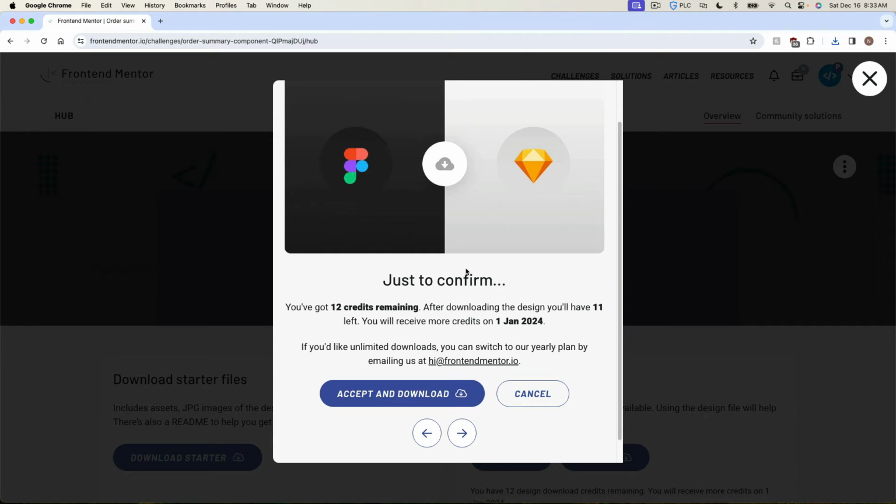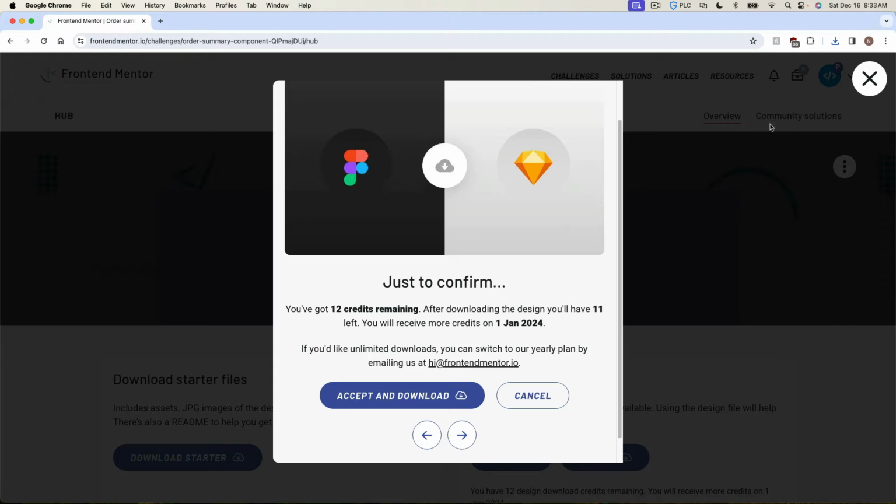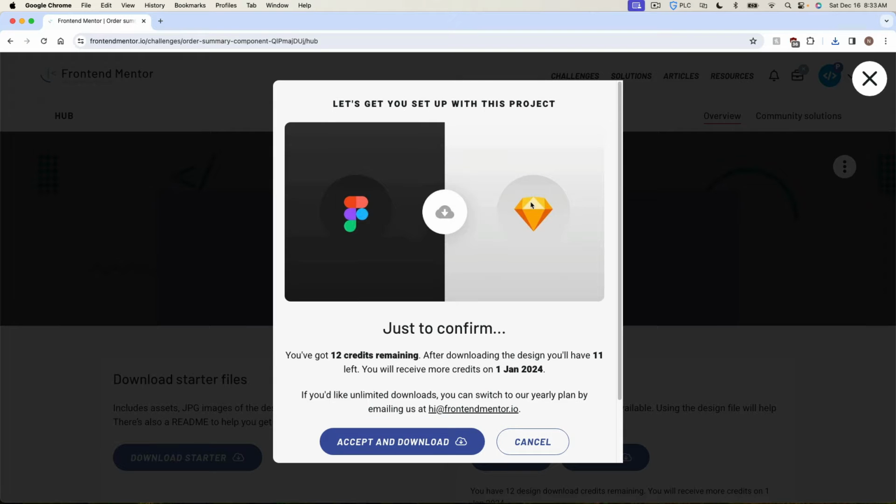So, guys, if you're a paid member on Front End Mentor, if you have a premium account, which is like $12 a month, you can download design files for either Figma or Sketch. Figma is just like Photoshop pretty much, but just for development, and it's free software. You can go to figma.com and download it, and it's really easy to use. You can either use it on the web or download the app for your PC or your Mac. I have the native app on my Mac.